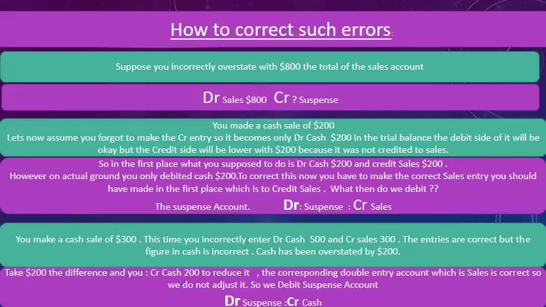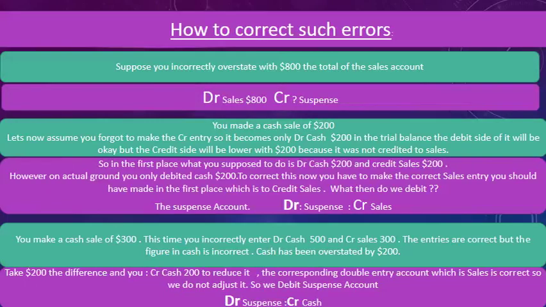So then if you debit $800, what is the double entry? What then do we credit? Remember, in accounting, it's always double entry. If you debit one account, you have to credit another account. If you credit this account, you have to debit this account. So in correcting this error, we have debited the sales account $800. It means the only account being left is the suspense account, because there's no other account to adjust. We only overstated sales by $800, and it was only sales. So to correct this, we debit sales and credit the suspense account.